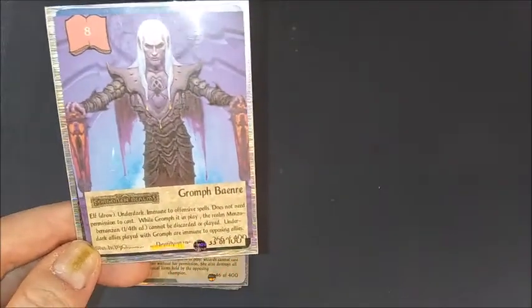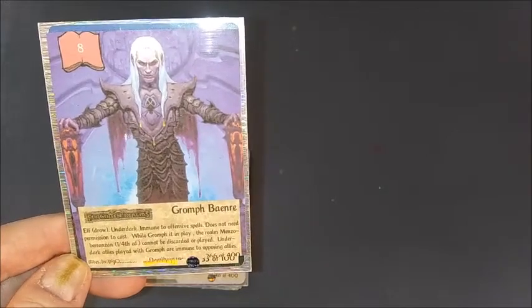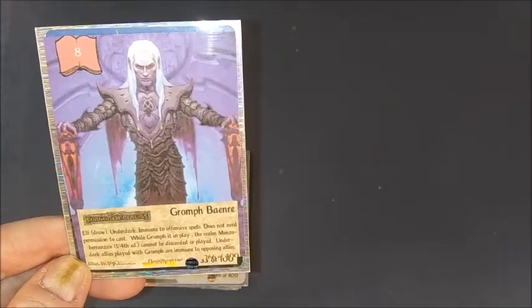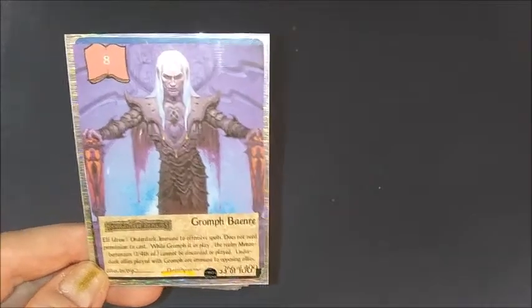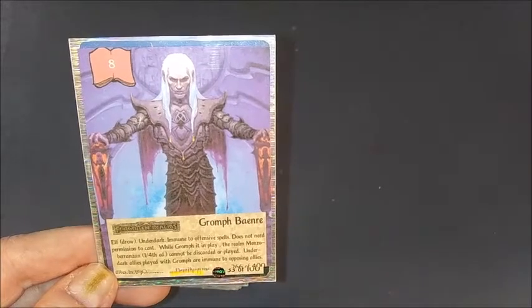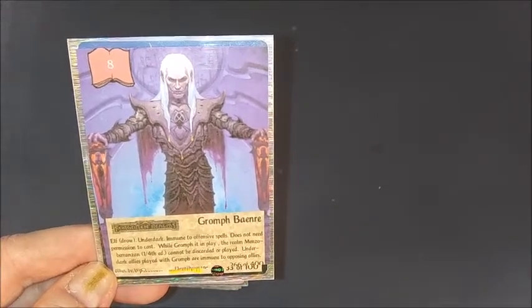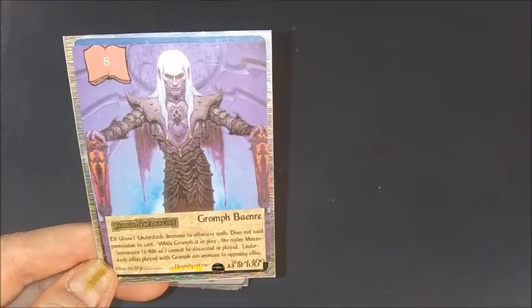Gromp Ban Ray. I like this card a lot. He's a Drow elf. He's from the Underdark. He's a level 8 wizard. Immune to offensive spells. Does not need permission to cast spells. Sensing a theme here. When Gromp is in play, the Realm Menzo Baranzan cannot be discarded or played. You have to be careful when he's out if you want to use Menzo. Underdark allies played with Gromp are immune to opposing allies.